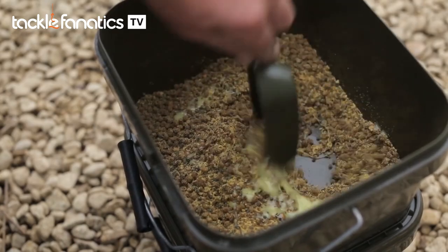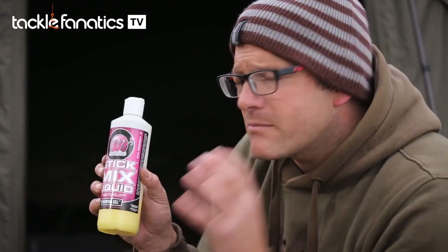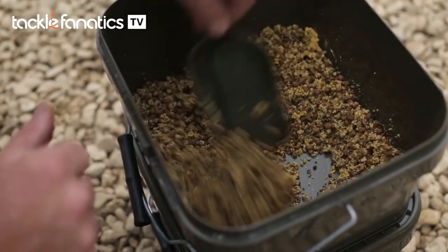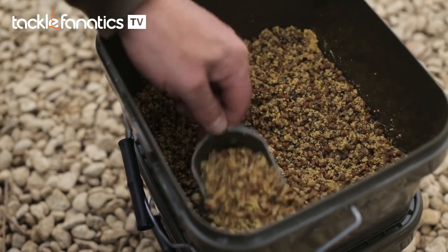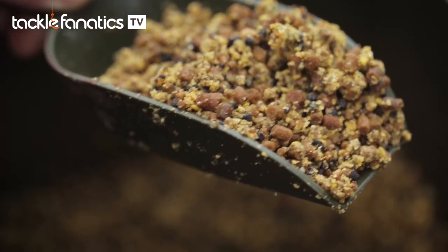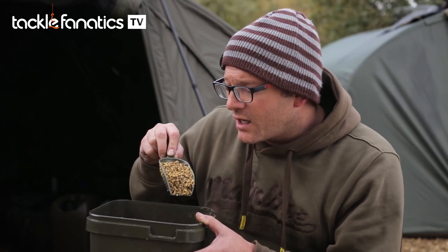What this liquid actually does is help to bind everything together. I really like a stodgy mix so that you can really compress the bag. It's a really, really important additive. What's more, once the solid bag has been cast out onto your spot on the lake bed, this particular liquid delivers a massive flavour trail all the way through the water column. Here we have the finished mix — carefully blended and stirred to make sure all the Essential Cell Liquid is evenly deposited throughout. It looks absolutely fantastic: loads of different food particle sizes, loads of colour, and absolutely bags of attraction.